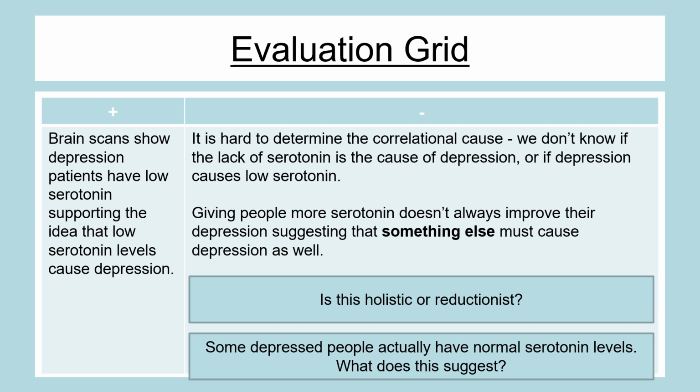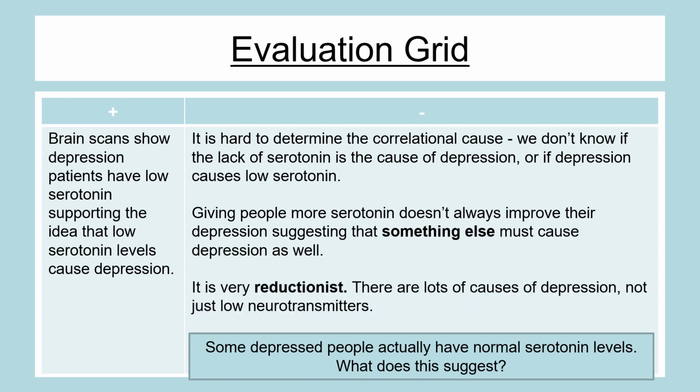Now, good vocabulary, holistic and reductionist are really good words to use here. Is this treatment reductionist or holistic? Reductionist. It's focusing on just one cause of depression, which is a lack of neurotransmitters, and clearly there are many more explanations and causes of depression than just a lack of serotonin.